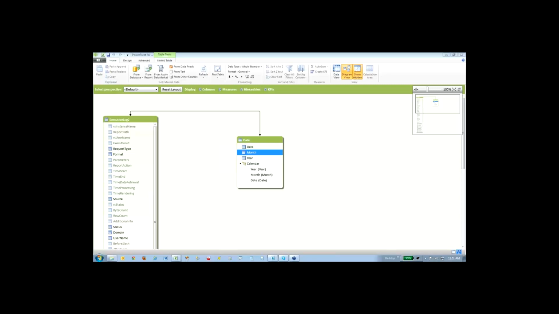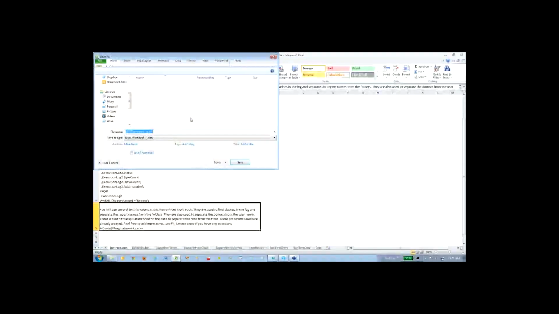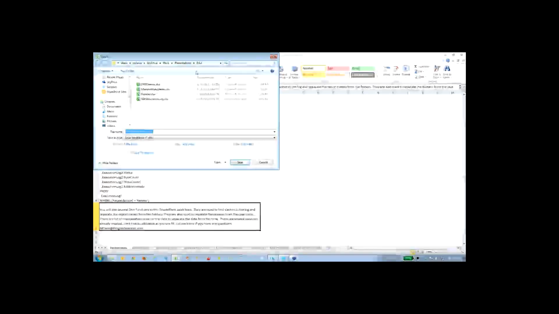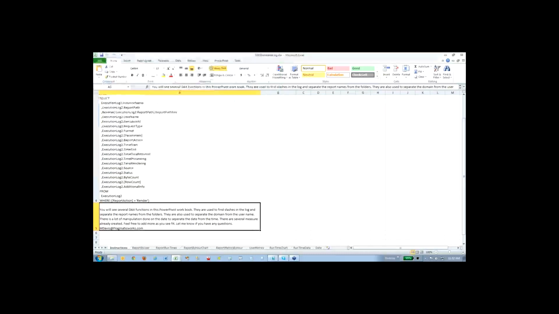I'd like to know how to deploy this example in SharePoint 2010. So to deploy it to SharePoint, it's a little beyond the scope, but I'll mention it real quick here. Go up to File, Save As, and you pick your SharePoint site right here, and it should bring up your SharePoint site. You should be able to put it into your Power Pivot gallery out there on your SharePoint site. If not, then you can type in up top here, HTTP, and then whatever your SharePoint location is. It should bring up your SharePoint site, and you should see Power Pivot Gallery there. You select that and put it right in your SharePoint site.